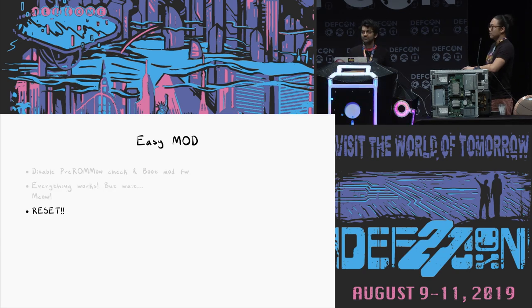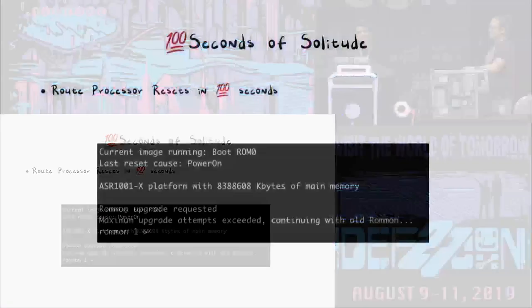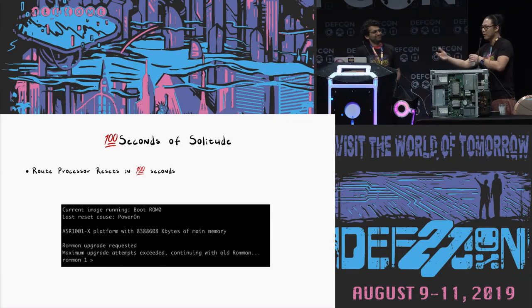But wait, then the router reset. We saw that it reset after every 100 seconds, which doesn't make sense. And we spent a lot of time. He was able to get code execution on the Xeon processor, and then it would eventually reboot. At first, he was like, well, it boots once in a while, maybe a minute. And then he was like, it's kind of like 100 seconds.